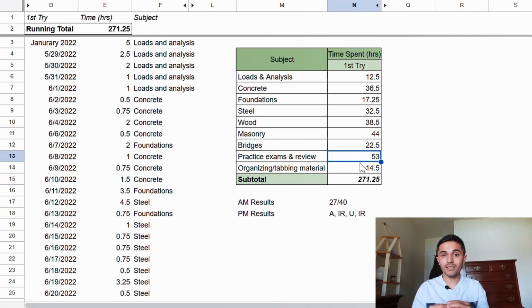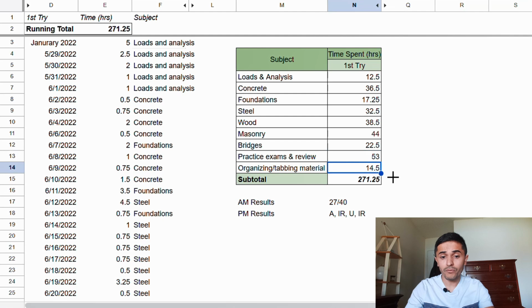When you take a practice exam, don't just move on after you get your results or just skim through the responses. Actually try to retake or redo those problems, even the ones that you got right, because sometimes you get the problem right, not because you fully knew it, but because you took an educated guess. So I think that's really valuable time that I spent there.